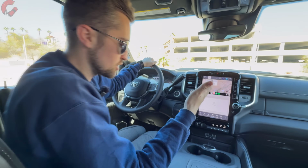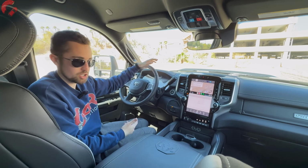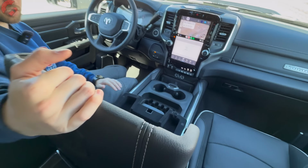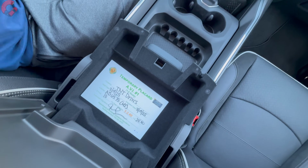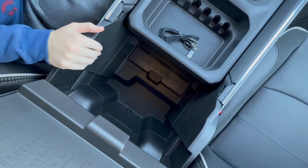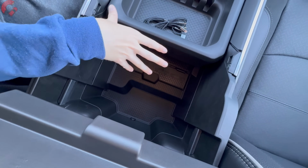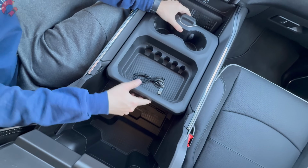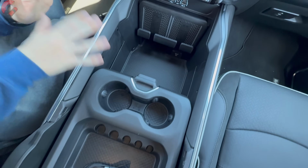And then as we pull back to the general cabin, let's talk about the storage situation. So obviously we have a lot of storage on board. Beginning in our center console, we got this nice upper panel with a felt lining. If we drop this down and open it up, we'll see the broader storage just goes way down there. This is a fully reconfigurable cluster here, so you can actually move this back and forth. All of this storage is available underneath, so whatever you need, you can make this adjustment for you.